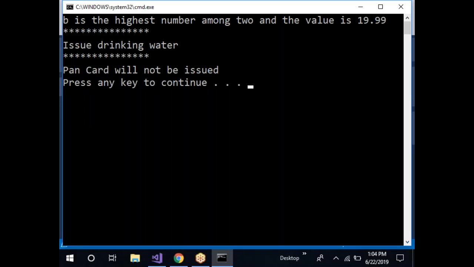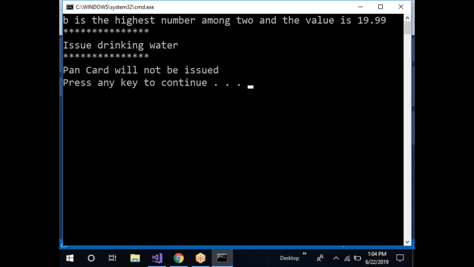And the else block should not be present if the if block shows you an argument value as true as the Boolean result. If you are using a function as an argument of if block, ensure that the function is returning a Boolean result, as we have seen for a PAN card. So if the age is greater than or equal to 18, the PAN card will be issued. If it is less than 18, the PAN card will not be issued.